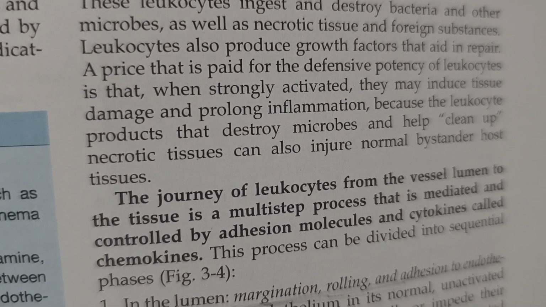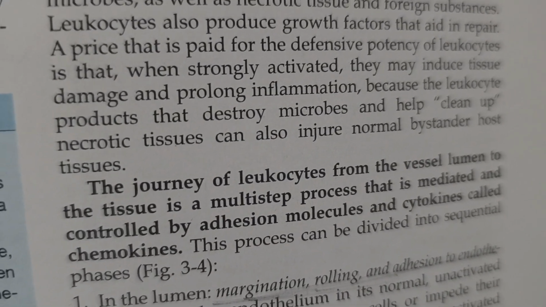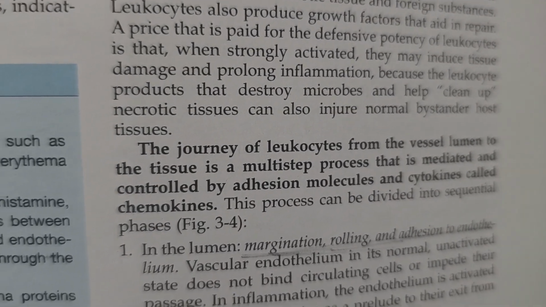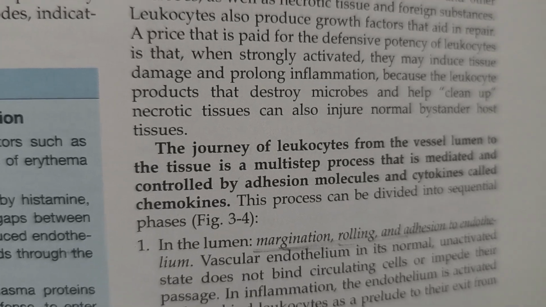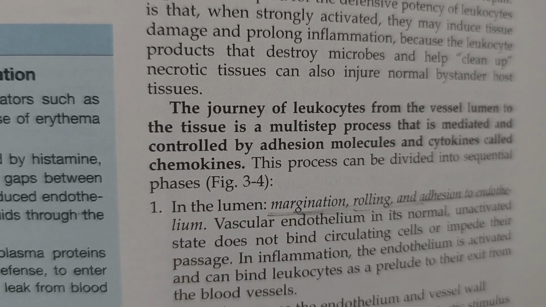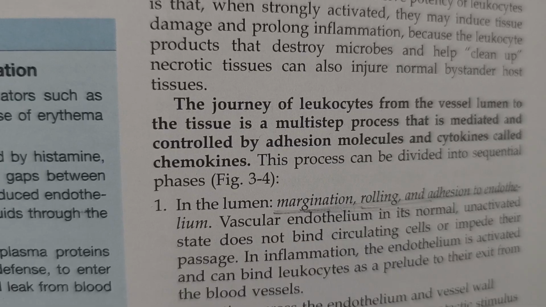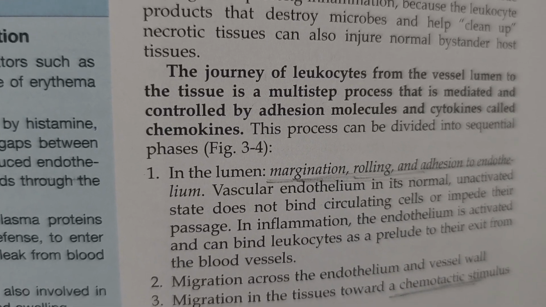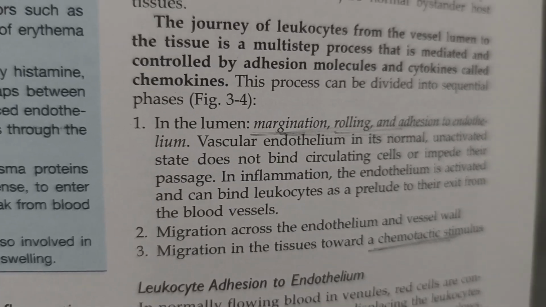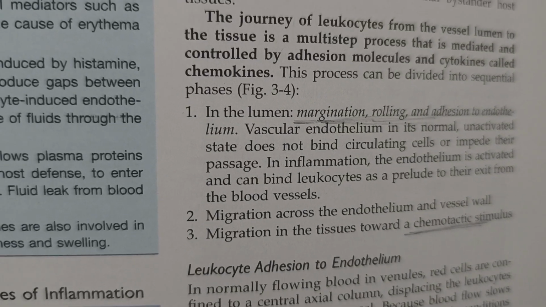Leukocytes also produce growth factors that aid in repair. A price that is paid for the defensive potency of leukocytes is that when strongly activated, they may induce tissue damage and prolonged inflammation, because the leukocyte products that destroy the microbes and help to clean up necrotic tissues can also injure the normal bystander host tissue.